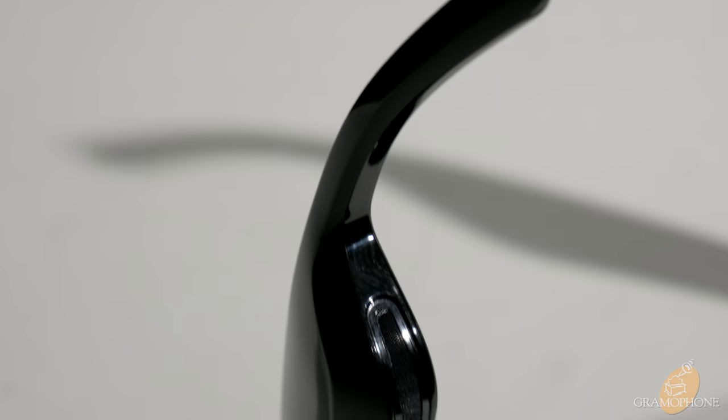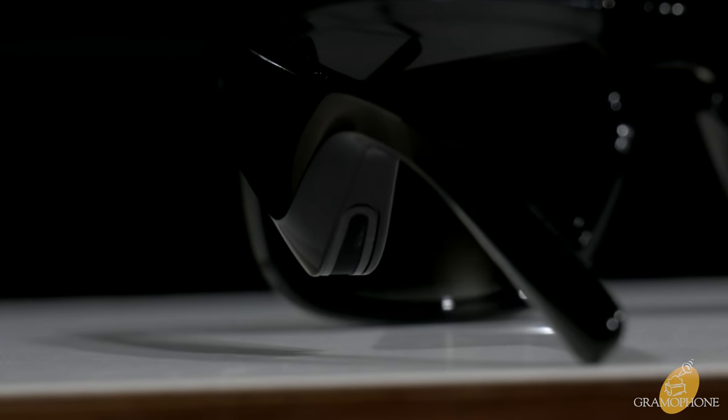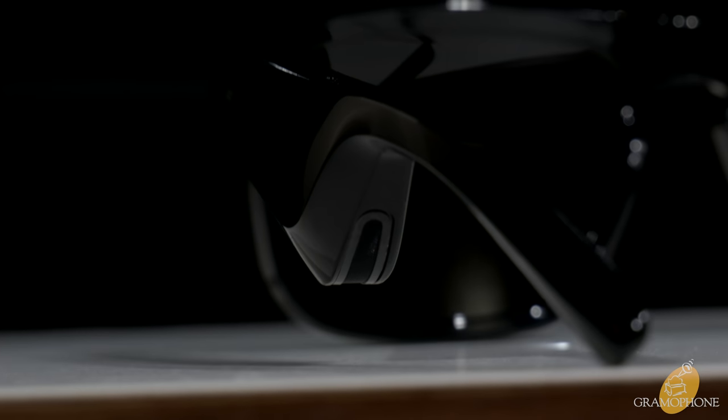These feature the Bose open-ear technology that we saw in the first gen, just furthered in this new generation, which makes them excellent for being able to hear your music on the go while still interacting with the outside world. These really do produce an interesting sound signature for what is essentially a sunglass with miniaturized speakers built in. The first time you hear them it really is quite something to behold — it will have you going 'wow, I never really thought that could be possible.' It's great because it gives you not only a high quality pair of sunglasses with actual UV protective and polarized lenses, but a listening experience that will truly surprise you.